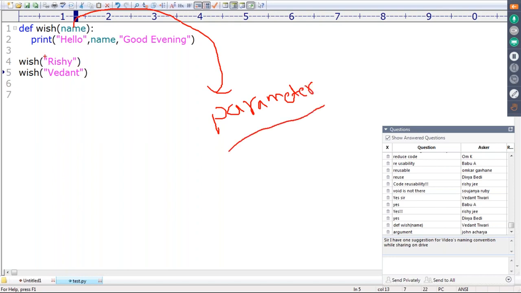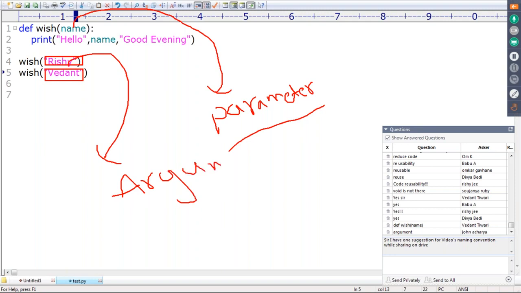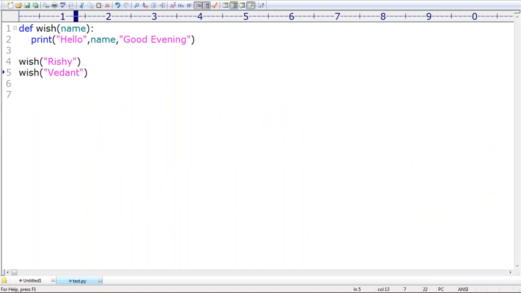And whatever the values we are passing, Rishi and Vedanta, these things are by default considered as arguments. But, sir, you are not required to worry that much. Interchangeably, you can use parameters and arguments, no problem at all. Clear? Are you able to get right?